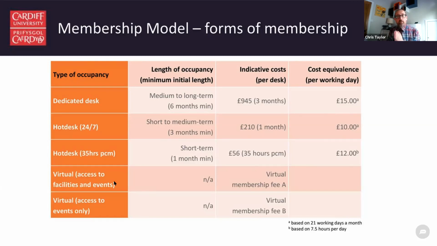In terms of the 5 types of occupancy, then we've got dedicated desks. This is where an organization or individual will be given an allocated space inside the building. That will be their desk or desks, as many as you need. And that will always be yours for the duration of the membership of the building. The second and third examples are hot desking. So this is where you will have access to space within the building. It won't be your desk, and you'll have to come into a space where there'll be some availability of spaces for desks, and you would come and use them wherever they are available and free to use.